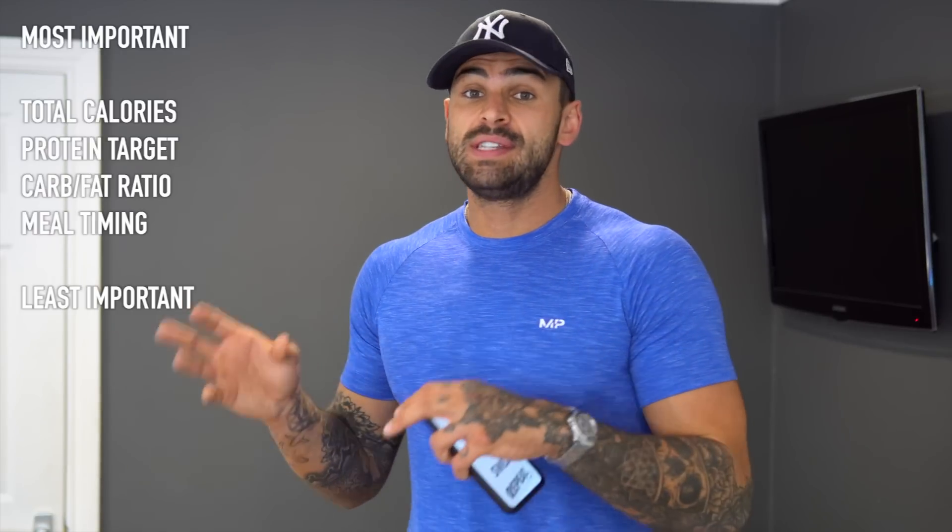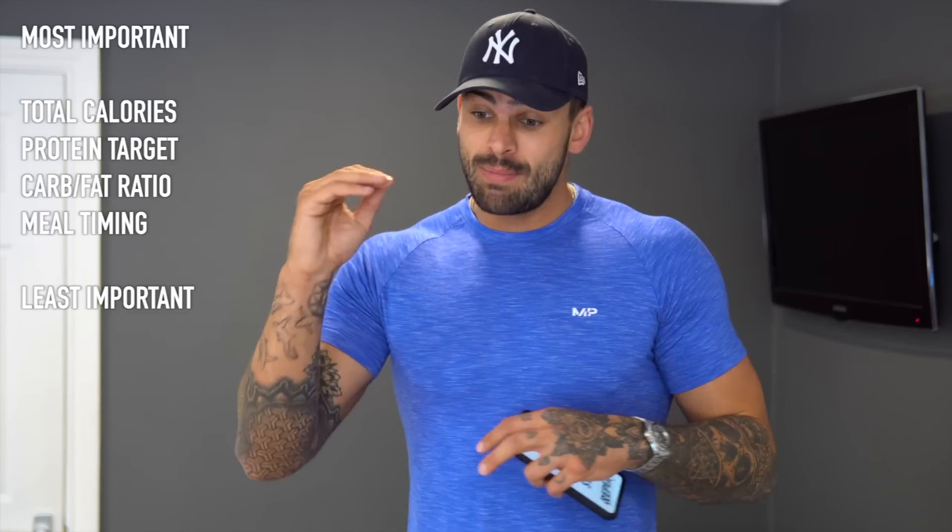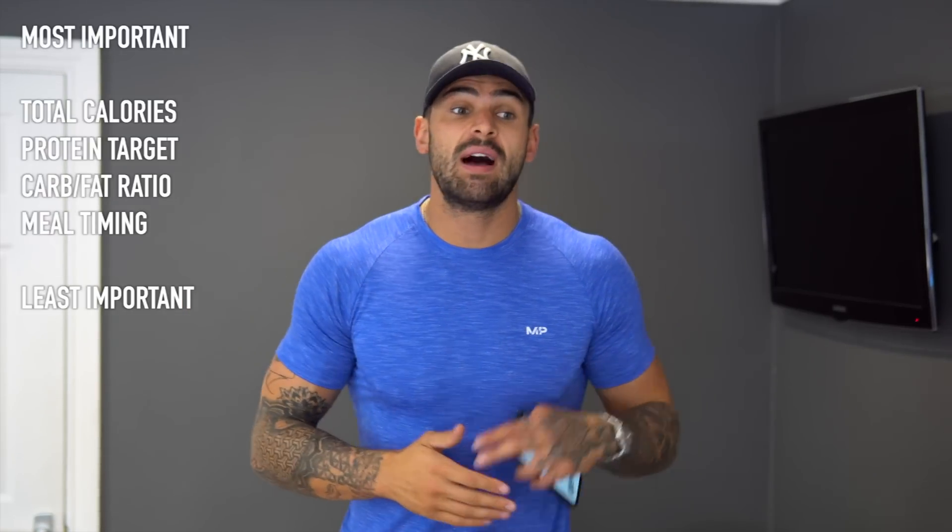However, as long as your total daily calories at the end of the day for your goal remain the same, I'm not too fussed whether you have high fat and low carb or high carb and low fat. This is what I want you to decide — make sure that you feel good on it. For me personally, I can feel quite good on having fattier meats and avocados and not as high carb as I could potentially have, but my daily total calories always stays the same.